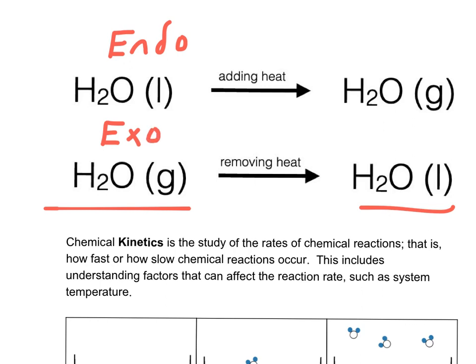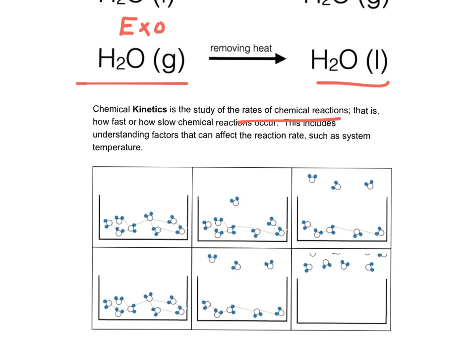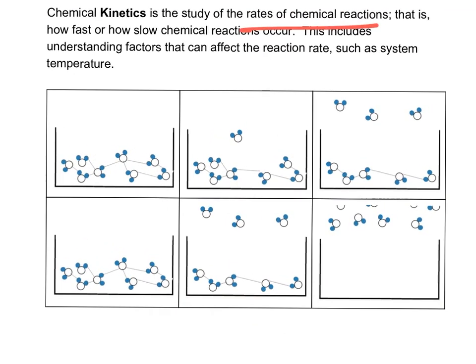So we're interested in the rates of chemical reactions. So I've got 6 slides here, and this is to represent the evaporation of water. So when it starts out, it's all water in this open container. I've got 1, 2, 3, 4, 5, it looks like I've got 8 molecules of water. And then as time goes by, the water begins to evaporate. So I'm going to put in here T equals 0 in the very beginning, and here's T equals 1, we'll say 1 minute goes by or 1 unit of time goes by, and it starts to evaporate. And then we have another time unit go by, and more of the water starts to evaporate.